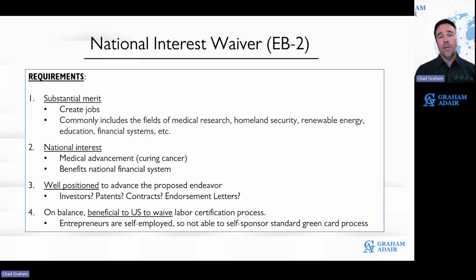And if you'll remember, typically people in the second preference category have to file a PERM labor certification. For national interest waiver, you actually get to skip the PERM labor certification. And so the fourth criterion is to show why it's in the national interest of the United States to skip that PERM step. Because remember, the PERM is the Department of Labor's check to make sure that U.S. workers are not being displaced. And so what we have to show here is that the national interest of the United States is so involved here that we shouldn't even have to do that check to make sure U.S. workers are being displaced, because it doesn't matter. This work is important enough that we can skip that PERM labor certification.